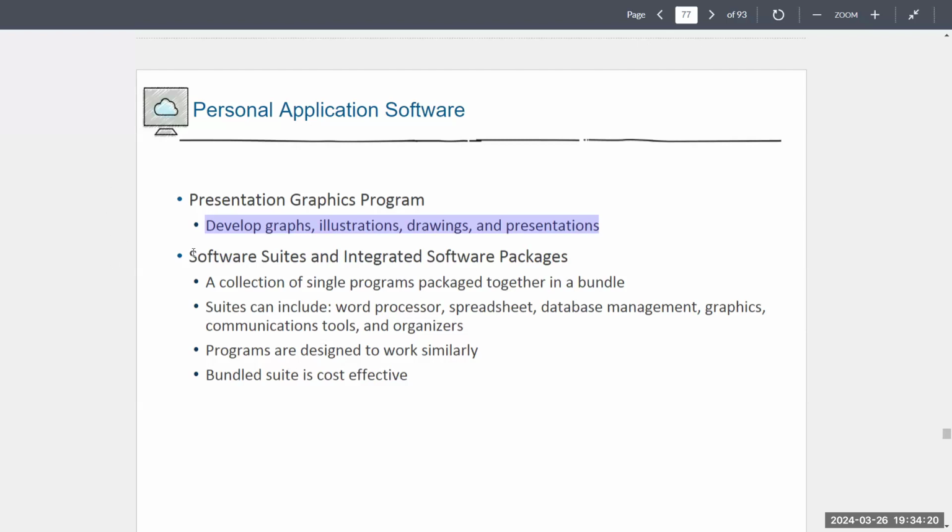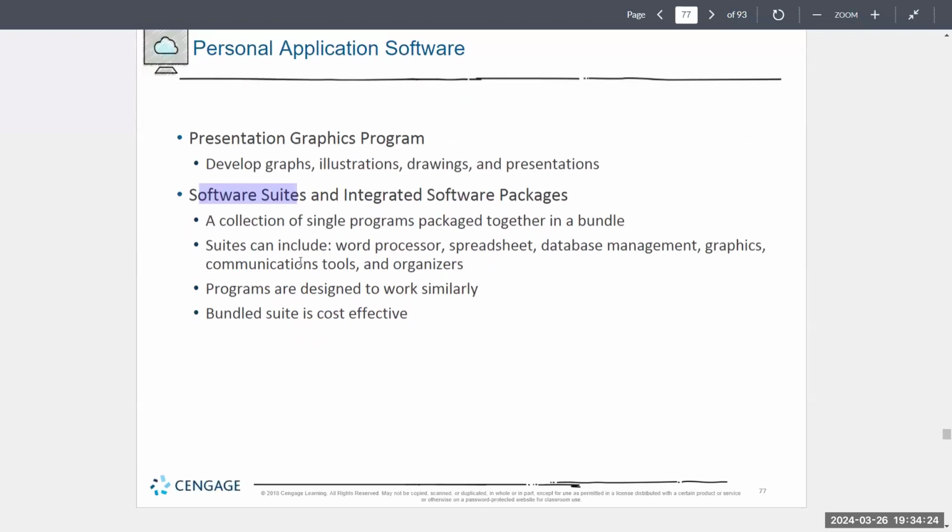Another thing to know is software suite. What's the difference from regular software? A software suite comes with a collection of software, all bundled together. Microsoft Word you can probably purchase separately, but if you were to purchase Microsoft Word, Excel, Access, PowerPoint all individually, it may cost you more. If you purchase them together, you can get the bundled version for a lesser price.